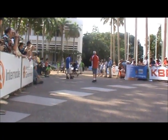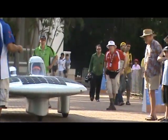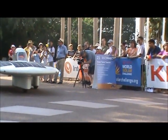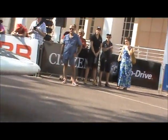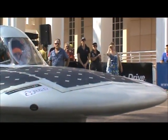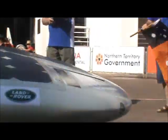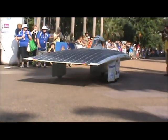From Canada, we go across the Atlantic to the UK, to Cambridge. Cambridge University Eco Racing, a young team with a lot of ambition and a lot of passion. This is their second showing here. They had a lot of experience in their first attempt, and now they're here with another car, and we truly wish them well, representing one of the world's greatest educational institutions. In fact, the alumnus of our own Dr. Round.